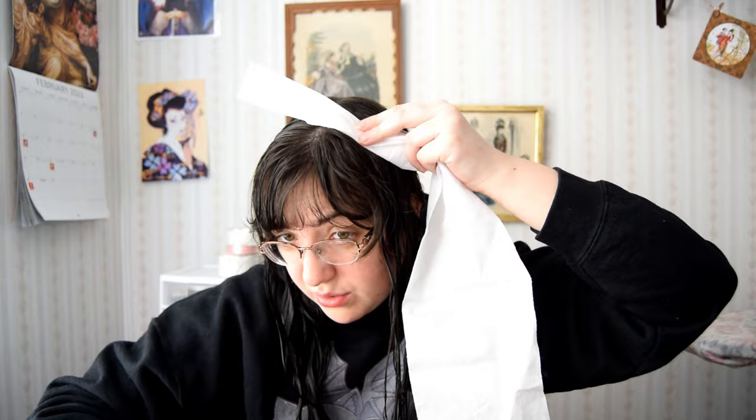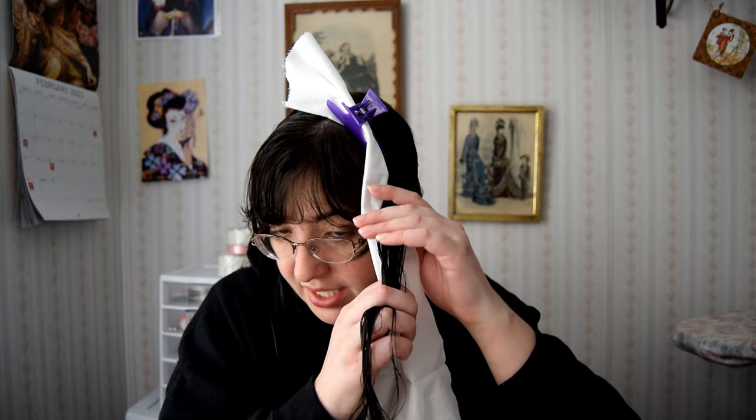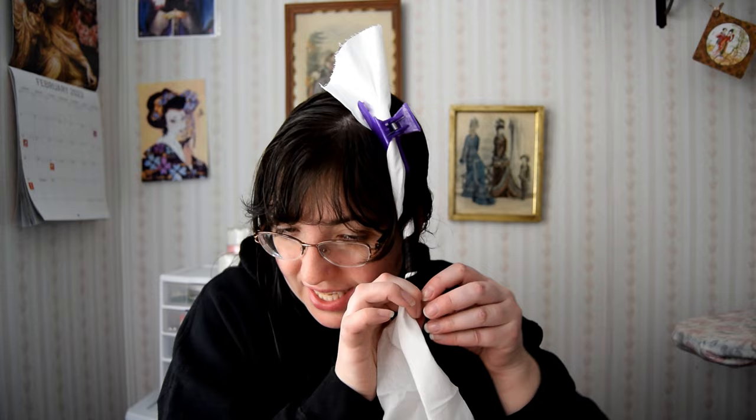Make sure the rag is nice and smooth. I also use clips — I should have mentioned that at the beginning — just clip it like that so it stays on top of your head. Then I'm going to wrap this around the curl, trying to keep the hair as smooth as I possibly can. Just a lot easier said than done. Just twist it around like it's a maypole — get that spring reference. It's a little early, I guess.